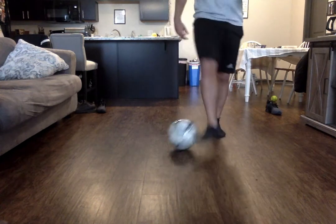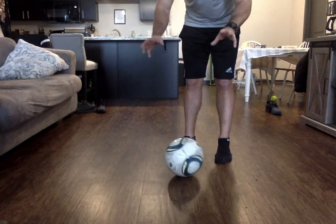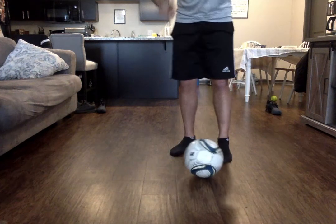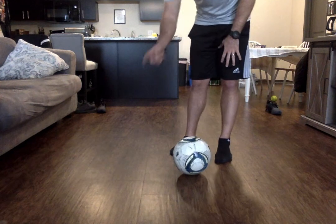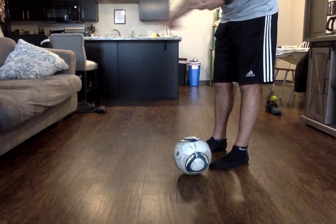And good. We move on to juggling. First 2 minutes, just open up. Just try to keep the ball up. See if you can hold it for 2 minutes. I'm not looking for any kind of rotation. Use any surface of the foot. You cool down a little bit now.